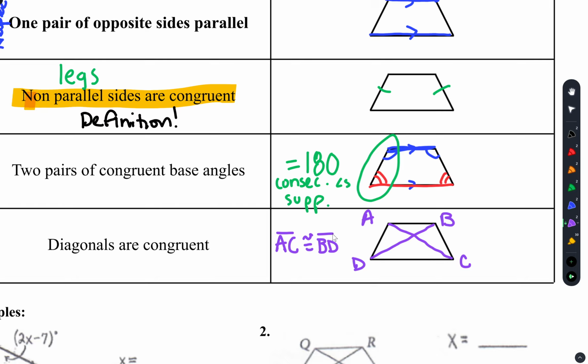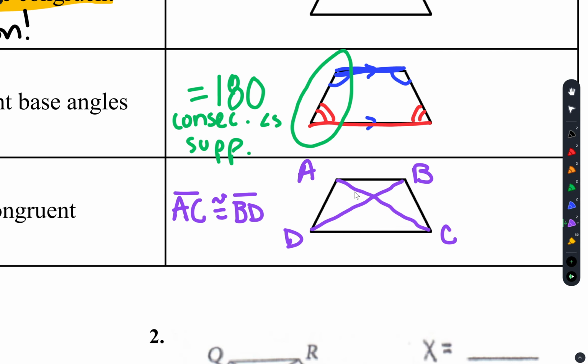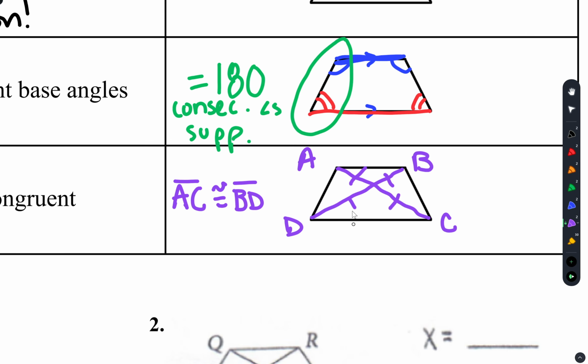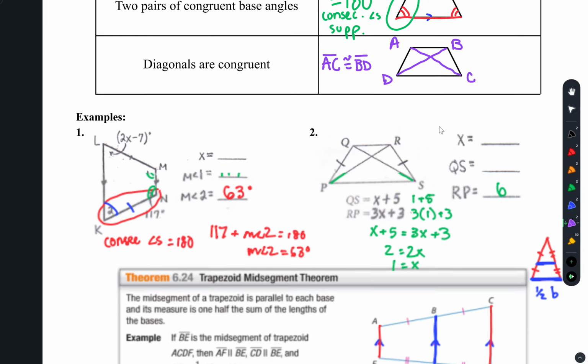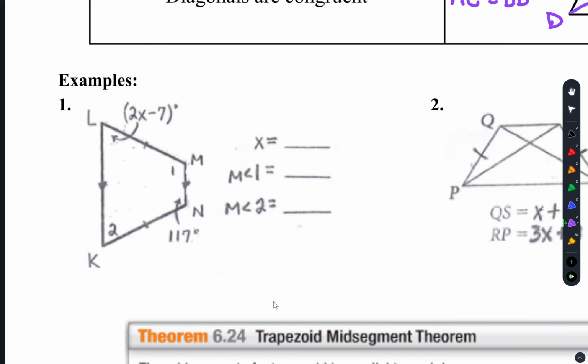That's all this says. When we were talking about this same property with rectangles, we were able to say, oh, this side, all these pieces must be congruent. We do not have that with trapezoids because we are missing that parallelogram property that allows me to do that. All I know with the trapezoids is that the diagonals themselves, the entire things, are congruent. Any questions on that? Let's take a look at some of my examples then.